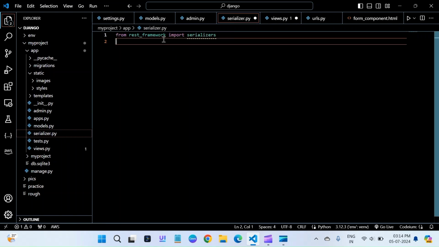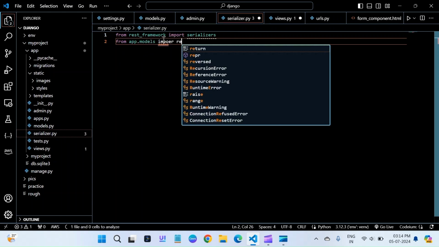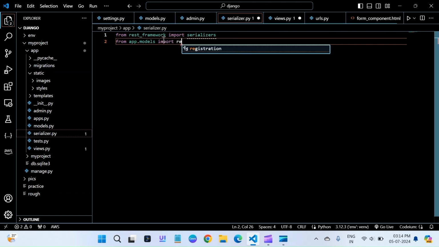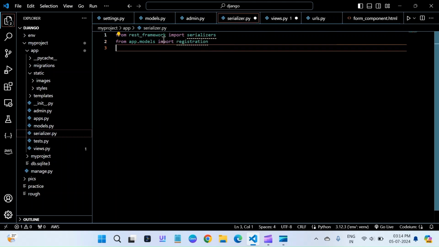So later we have made a registration, right, previously from models. So from app.models import registration.